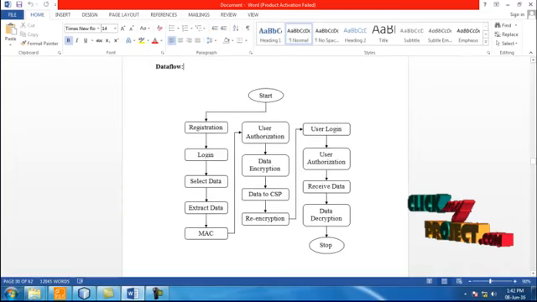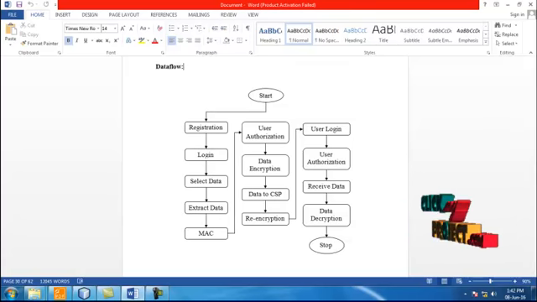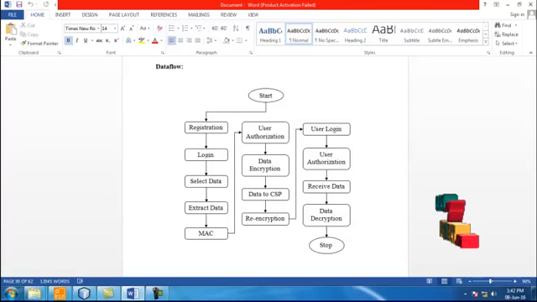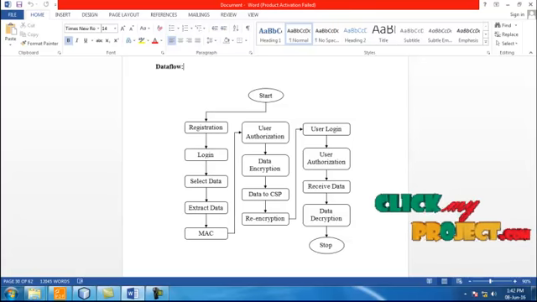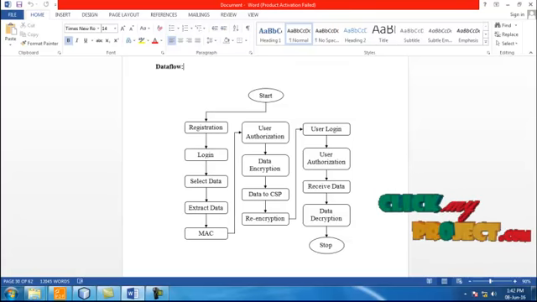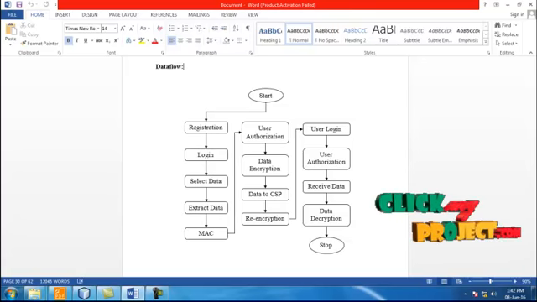There are three important persons in this project. They are data owner, cloud service provider, and data user. First of all, the data owner has to register into the system and then log in by using the credentials. Then the data owner has to upload some of the data to the cloud service provider. This data needs security because the cloud service provider is not under the control of the data owner. Cloud service provider is a separate server. It will control the data that is stored in it, so security is a must for the data stored in the cloud service provider.